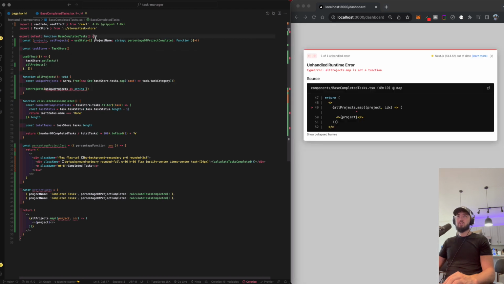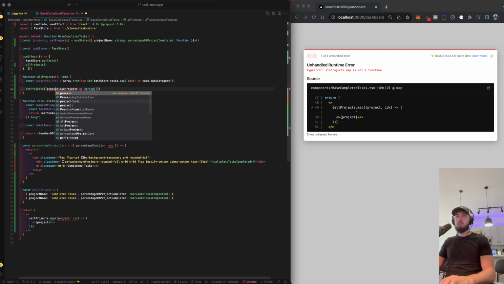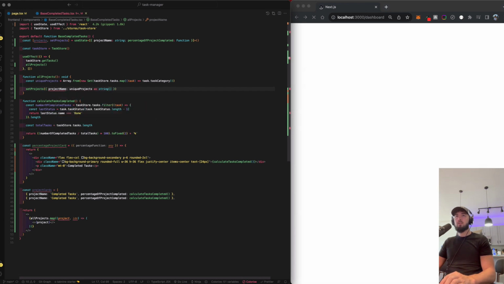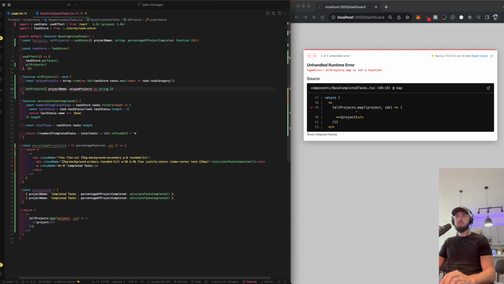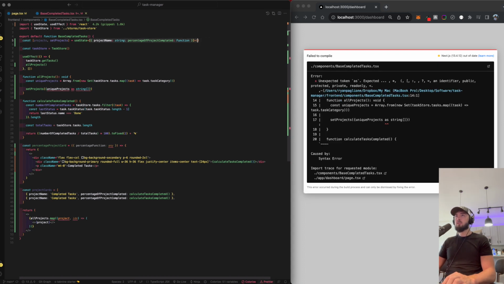Unique projects, and then of course we just changed the type, so it's not going to be that. What we do need to do is actually pass it in as an object, and we need to set the project name here. We could set it all. I think let me think how to do this, guys. Trying to think on the fly, but it's sometimes a little bit tough. Okay, string. Okay, it looks like that will work.